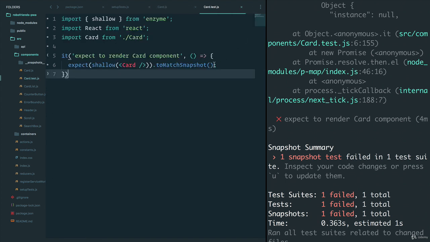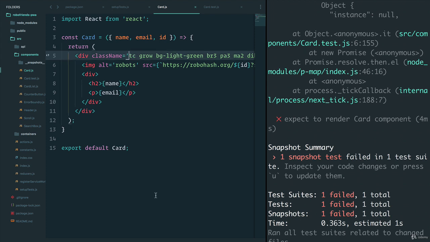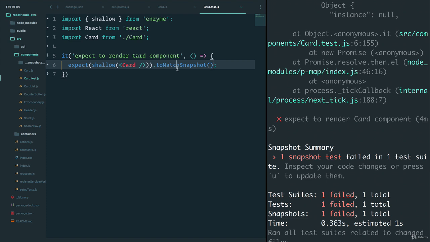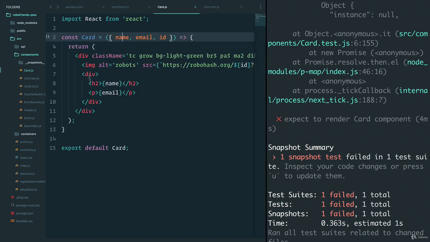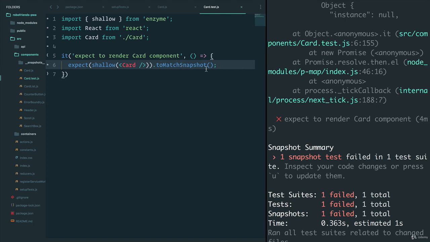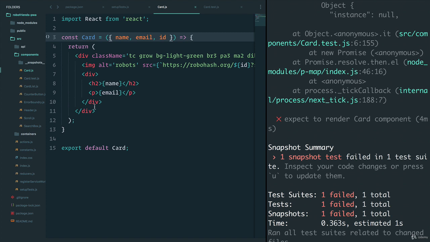It's very, very nice. And as a matter of fact, because we've made this card component so simple, it's just a function, a pure function that takes an input and always produces the same output. By just using the snapshot testing, we don't really need to test anymore. We're testing exactly what it needs to do, which is make sure that the card component renders whatever we tell it to render. And that's the beauty of snapshot testing and creating these small stateless components. We can have really, really nice tests that are one-liners to just run a snapshot test, and we've pretty much covered our bases for the card.